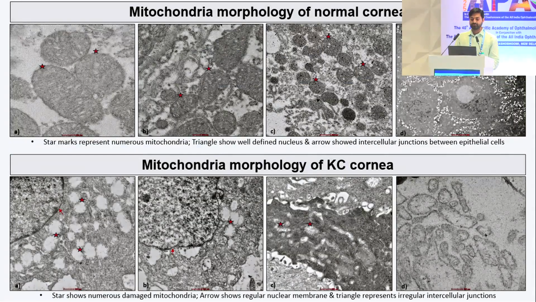Now, coming to the ultrastructural analysis results. The mitochondrial morphology of the normal cornea shows proper, healthy mitochondria inside the epithelial layer. The cristae and the double-layer mitochondrial structure were properly identified. Whereas in the keratoconus corneas, hollow, swollen mitochondria were recorded. All the mitochondria were either hollow or swollen in nature. They are cylindrical, but no proper healthy mitochondria were identified in the epithelial cells of keratoconus tissues. So, it confirms that there is mitochondrial damage at the morphological level.